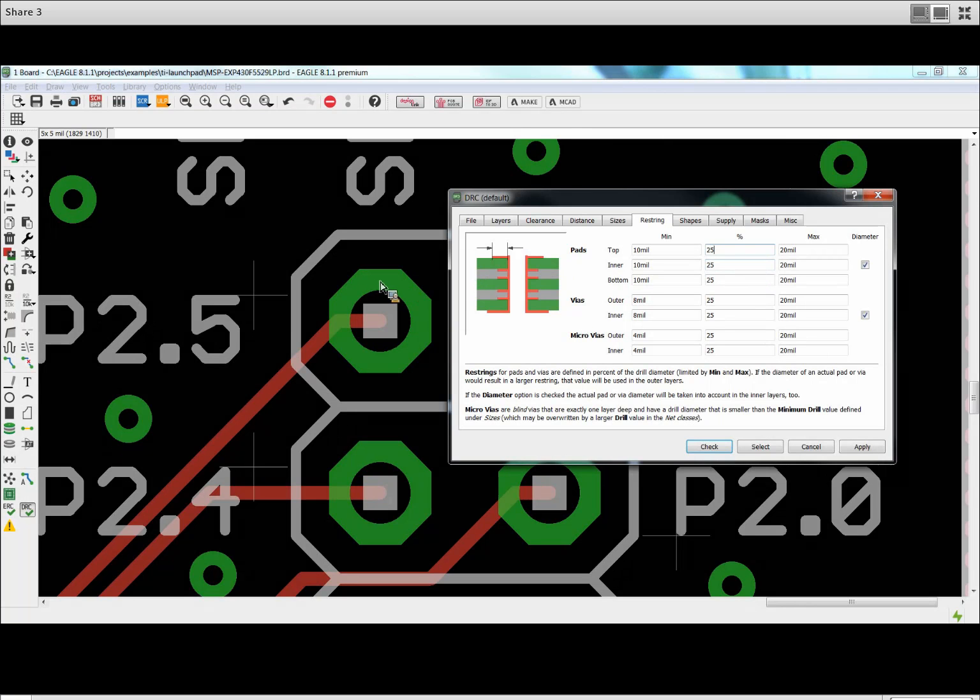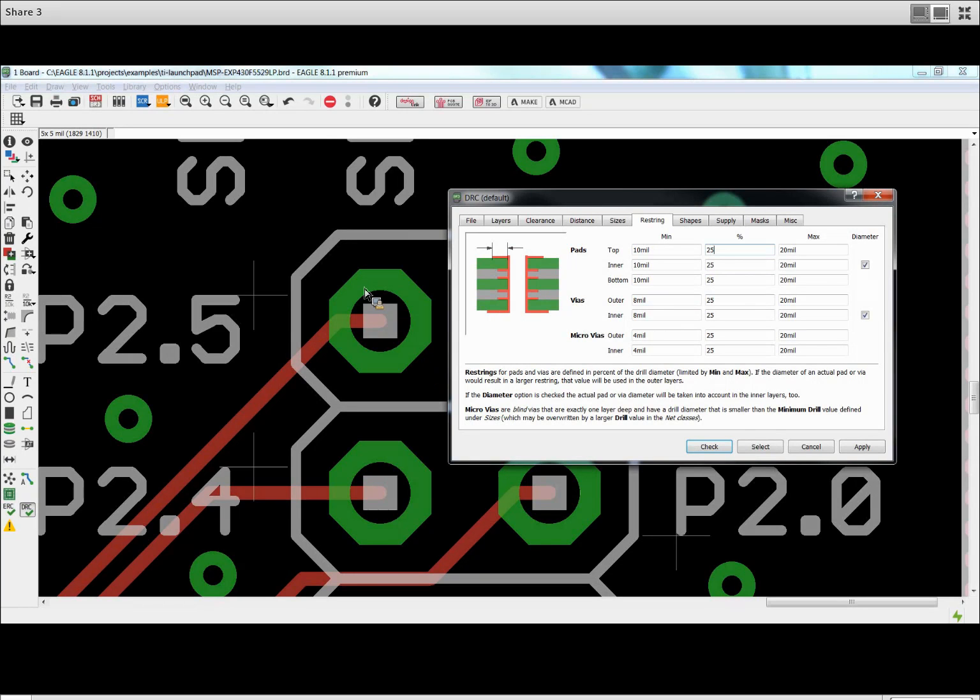If the value assigned to the pad diameter in the library was larger, then it will use that larger value. So if I define a pad diameter in the library to be, let's say, 32 mil, and the calculated restring is 24 mil, the pad diameter that shows up is the 32 mil one. Is that right, George? That's correct.